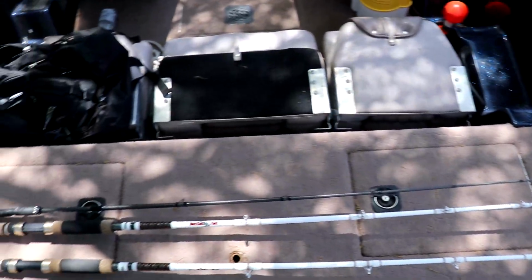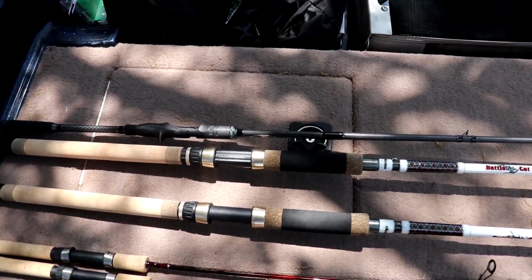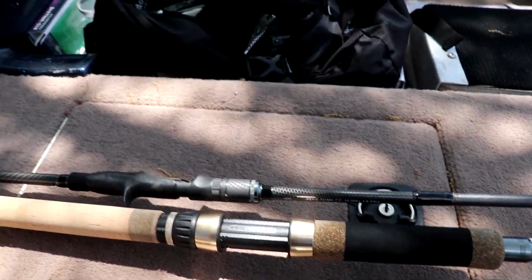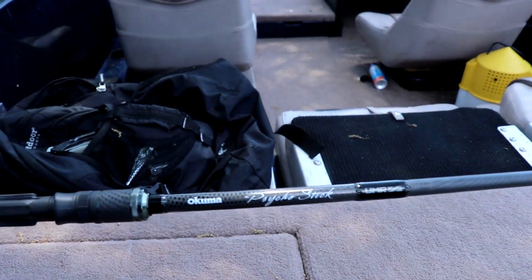I've caught some decent cats in my life, not anything huge. We definitely don't have any big cats at my local lake, but if we do happen to catch on anything big, these guys can definitely handle the weight. And then the last rod that they sent is the Okuma Psycho Stick.